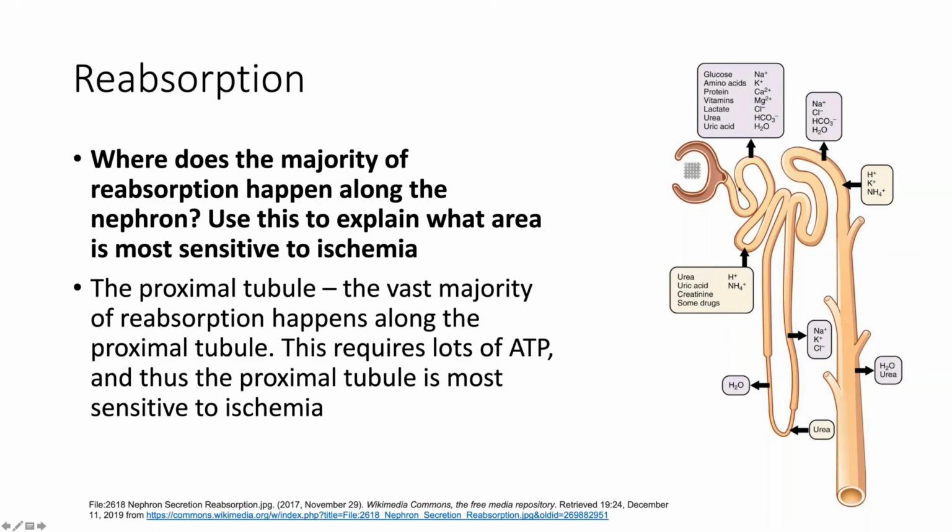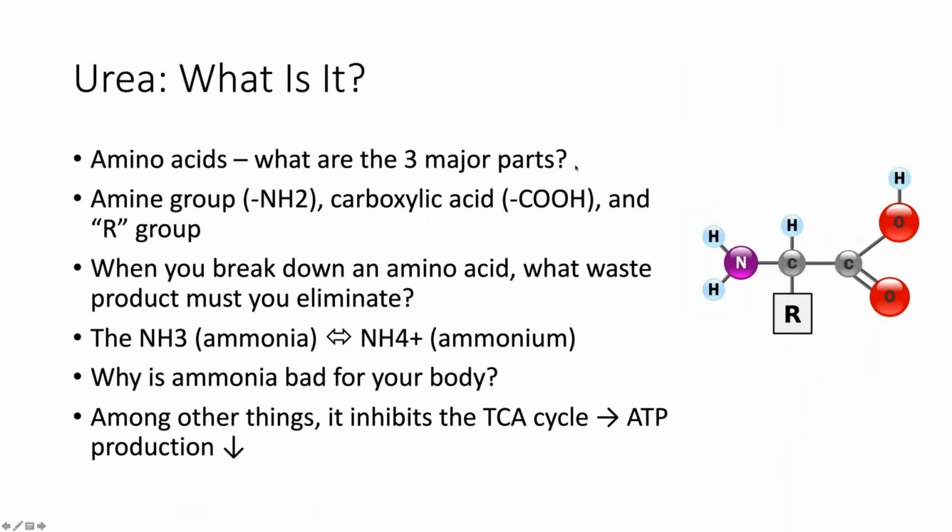There are so many integrations of this concept, including that when you get ischemic ATN, which we'll talk about later, you see the casts in the proximal tubule first, because it's most susceptible to ischemia. When you have ischemia and the cells slough off, they block the proximal tubule first. Isn't that cool? I thought that was really cool.